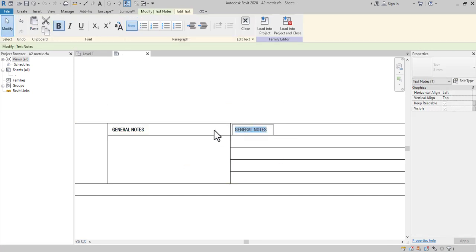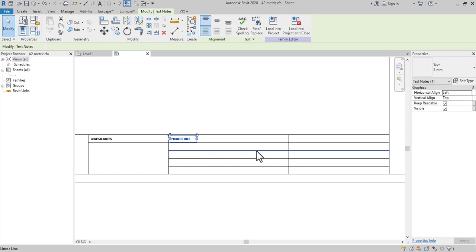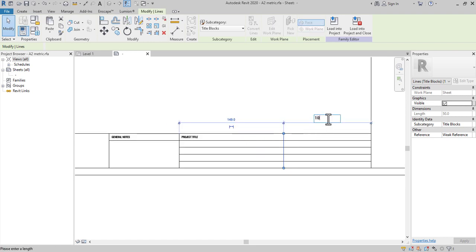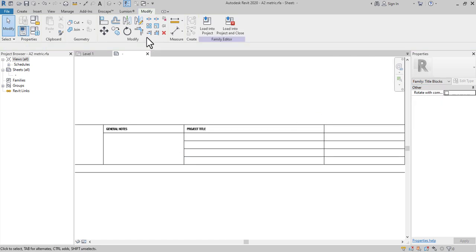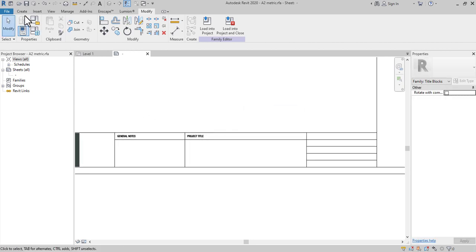double click, project title. This is good. Yeah, just about right. So I like this to somehow be at the center, so this would then be 100. I believe that 100 should be enough. Then as usual, we don't need this to go across. So what do we call our project title?